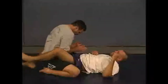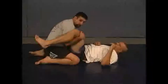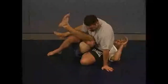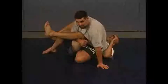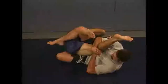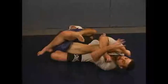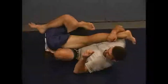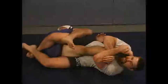From the guard, breaking the guard, coming around, hugging this like a bicep curl, holding it tight. My inside knee comes through to the mat. Okay, this is what's gonna make the difference right here. It's pulling this leg, pulling it up. This knee can stay there. I cup the heel, my right leg comes to here, and I hold. My leg comes around, I cup the heel, and I pop.